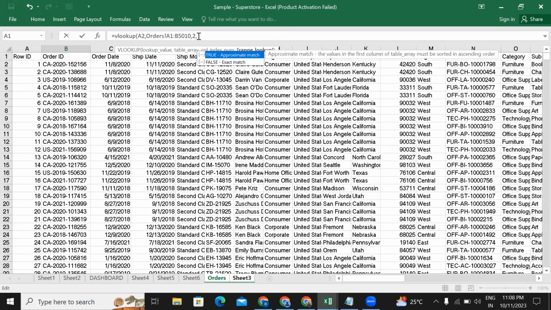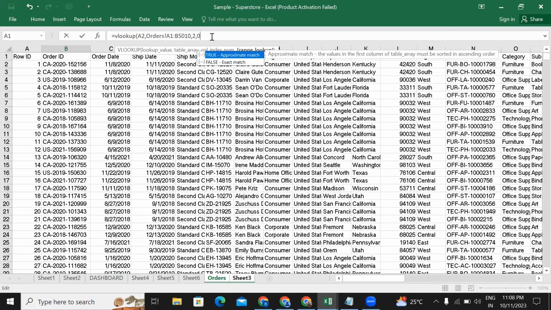Okay, comma. And now it is asking approximate match or exact match, isn't it? So in every case, you remember that you have to write 0 over here. 0 for exact match and 1 for approximate match.